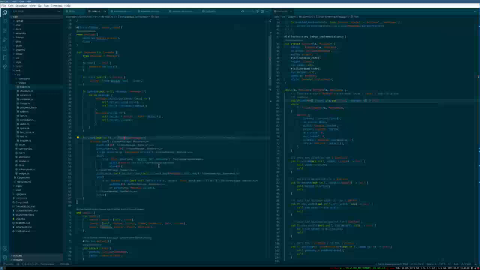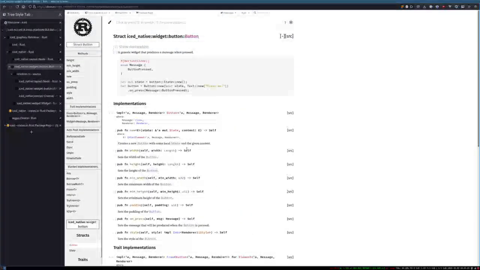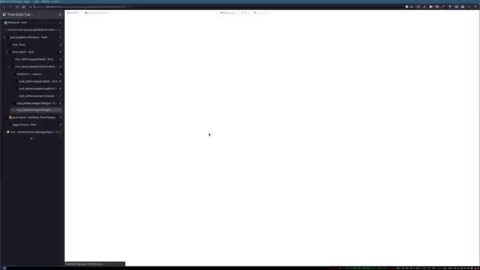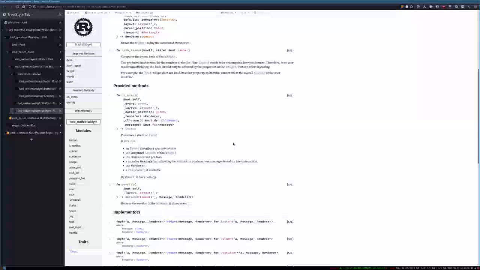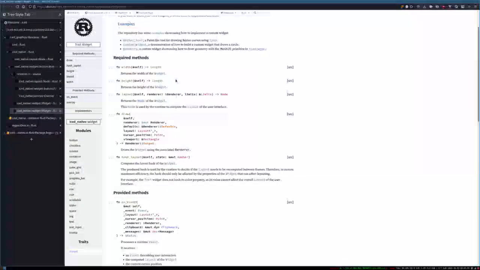Let's see. Okay, so the widget trait. Draw. We notice here it only takes an immutable reference to self.